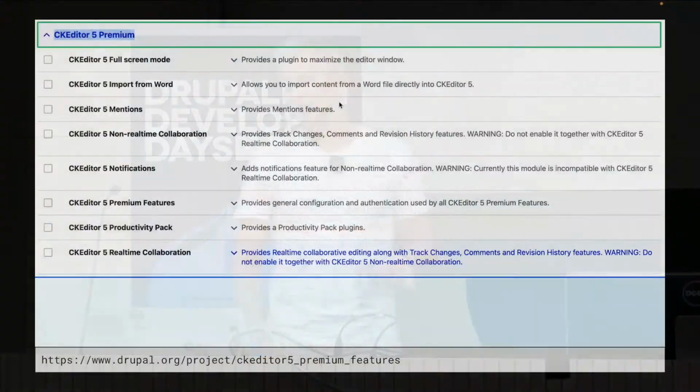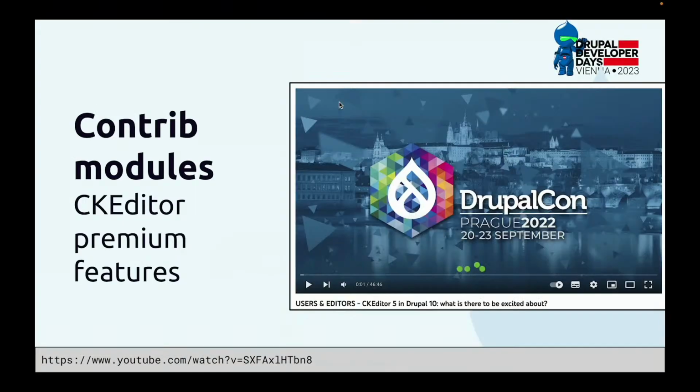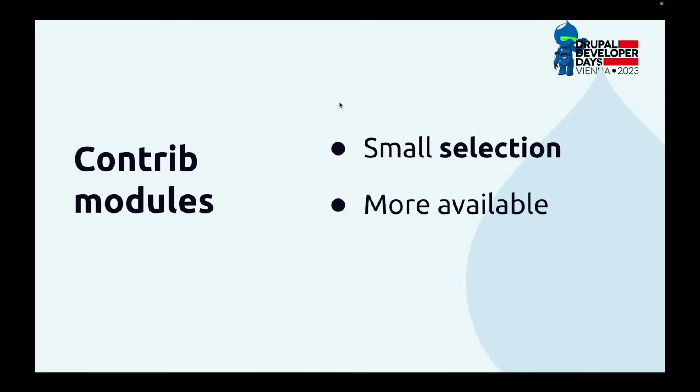But just to highlight a couple, obviously, as I mentioned before, real-time collaboration and mentions, so you can mention different users. They also give you storage for the images if you want to store your content there. The list has about a dozen of them, and they keep improving.